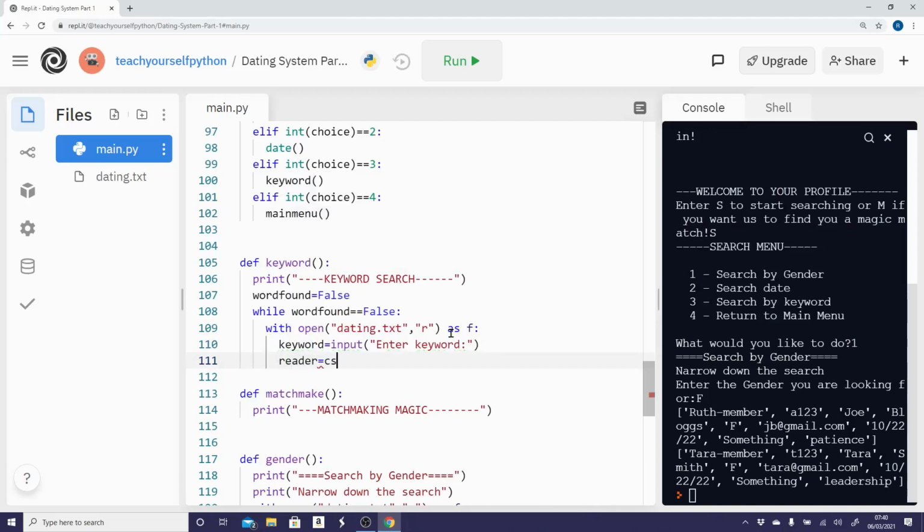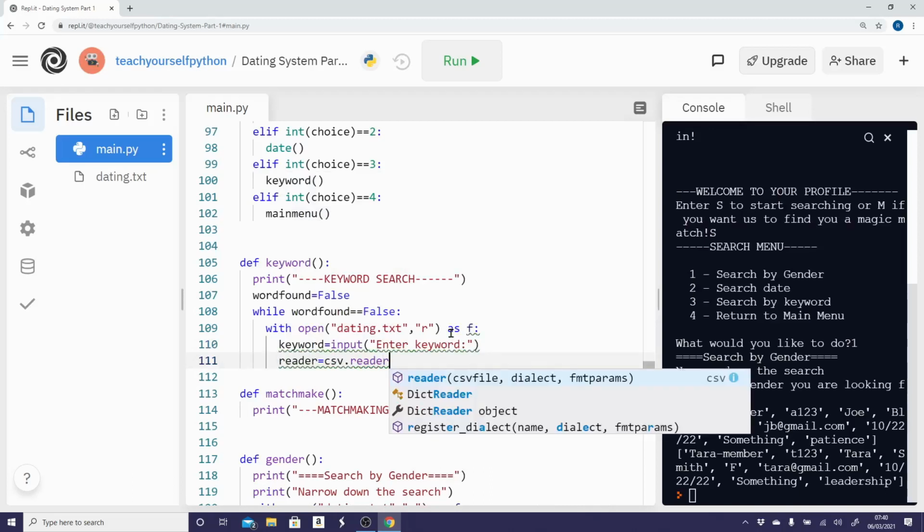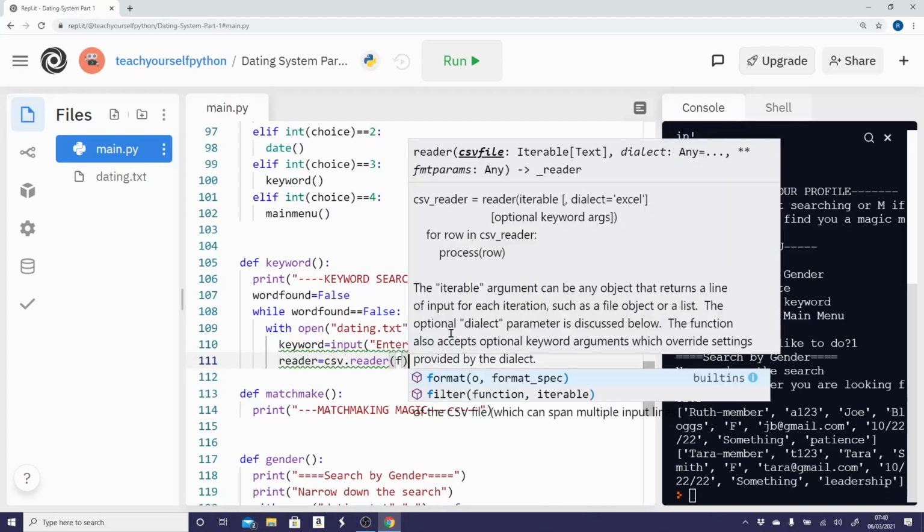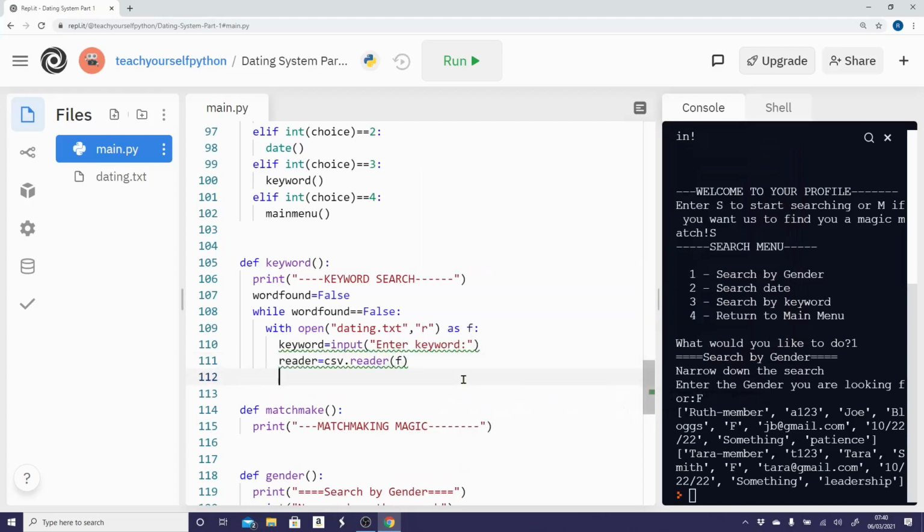So everything in this loop is continuing. As usual, we open the reader, we initialize the reader to read all the contents of the file. And then we use a for loop.